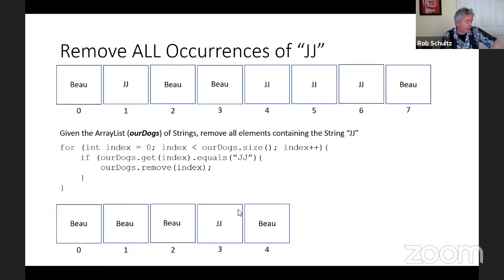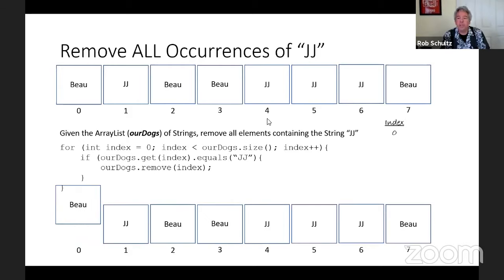I want to step through it quick. I know we're going to be pushing time a little bit. We've got about 7 minutes to go. So I'm going to do this kind of quickly because I think it's a good habit to get into to trace your code and test it. And there's a logic error with this one that's going to cause a problem because of the behavior of the remove method, the array lists, right?